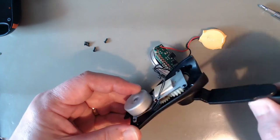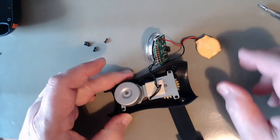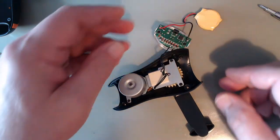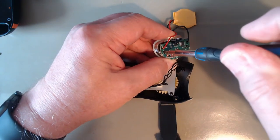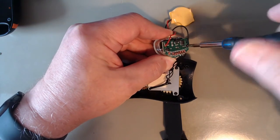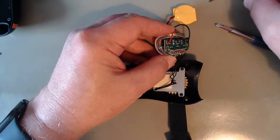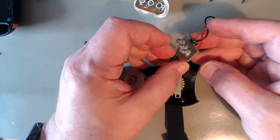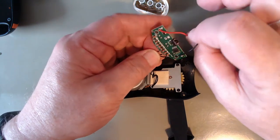A motor generator with a gear ratio, a battery, and the circuit board. Let's look under the circuit board. Nothing on that side except the three LEDs.